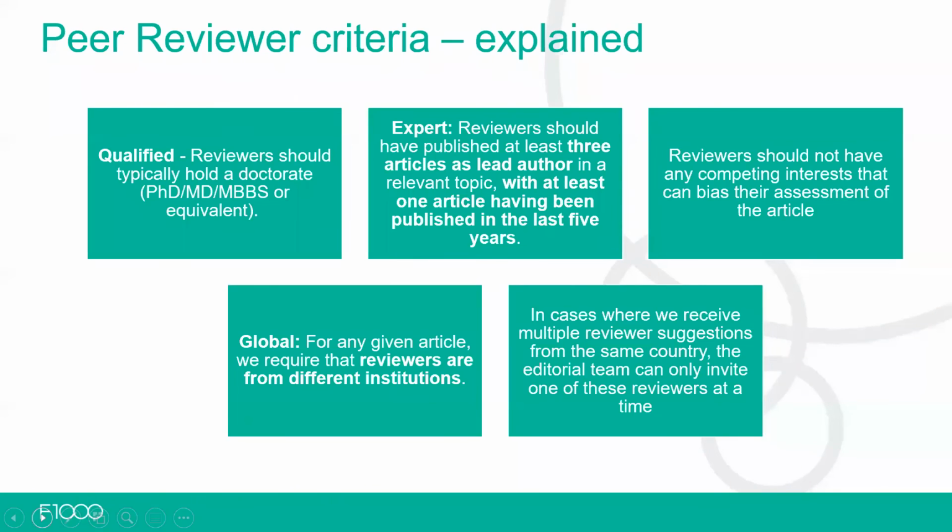And in case where we receive multiple reviewer suggestions from the same country, the editorial team can only invite one of these reviewers at a time. So if you are from Thailand and you are suggesting reviewers just from Thailand, we will only be able to invite 1 reviewer from Thailand, and the rest 4 or 5 need to be from other geographies, right?